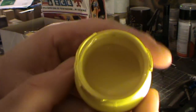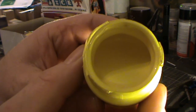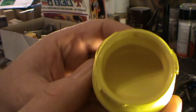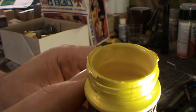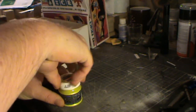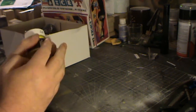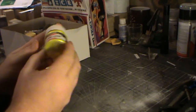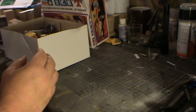Let's see if we can remove the lid. You might be able to get a better look at the paint. I can't tip that over too far, otherwise I am going to tip all the paint out of the pot. But that is metallic paint, and that looks quite nice actually, so I think that's going to look really nice on the body, and I think that's going to lighten it up a bit more. I will be giving that a metallic silver undercoat as well, just to help lighten up the yellow a little bit more.